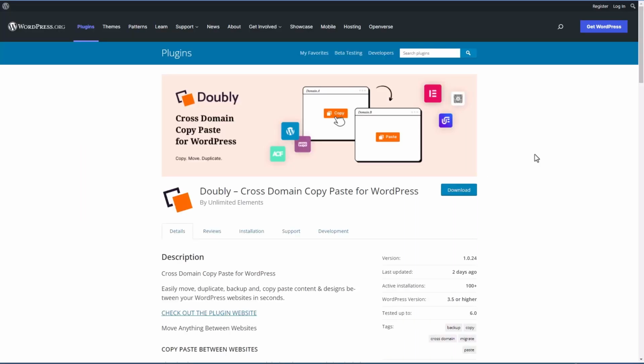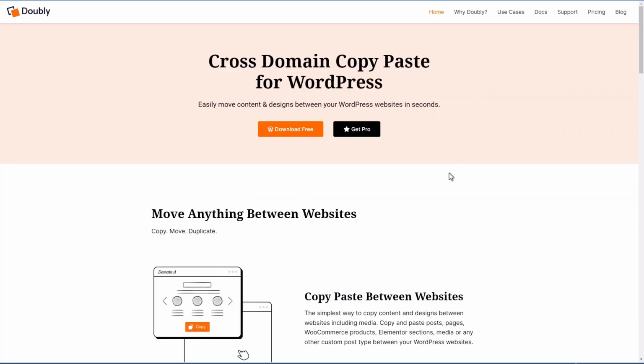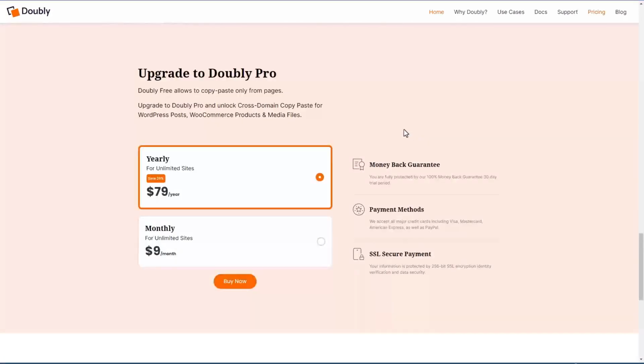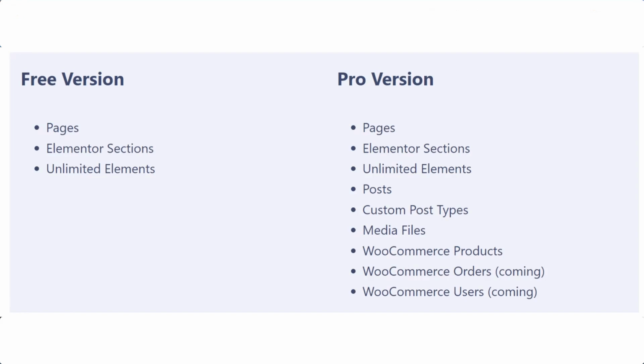There's a free version that's released in the WordPress plugin directory, and then the pro version from the Doubly.pro website. And this is the normal pricing here, $79 a year for unlimited sites or $9 a month for unlimited sites. The free version lets you copy and paste pages or Elementor content created with Unlimited Elements.